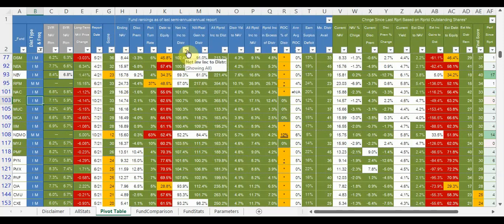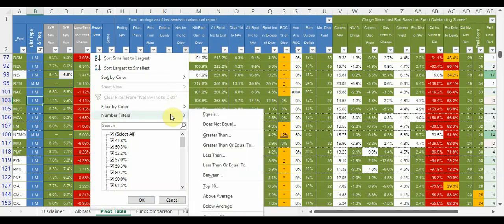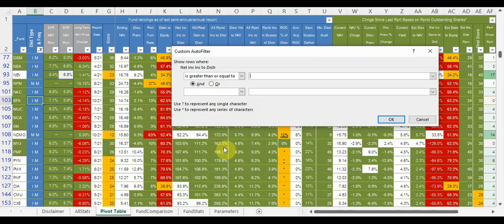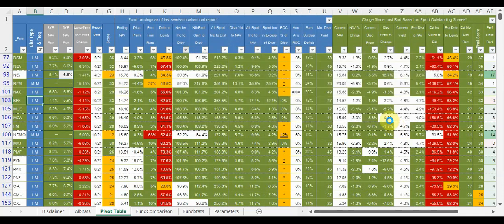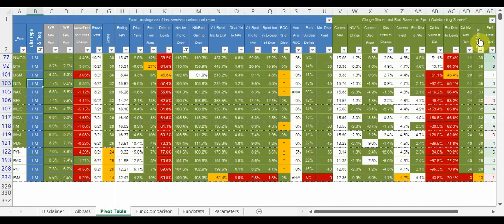Let's narrow down our tax-exempt funds to funds that were able to cover their distributions by net investment income only. So we go to the number filter, and we would click on the greater than or equal to, which since 100% is represented by the number 1, you enter a 1, click OK. All the tax-exempt funds that were able to meet their distribution obligations by net investment income only. And of course, you could go over to the final score header and sort by final score.